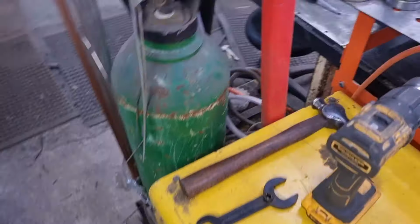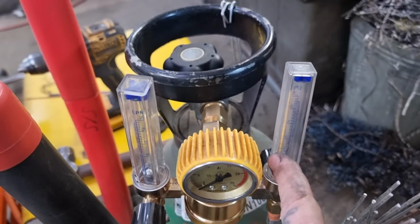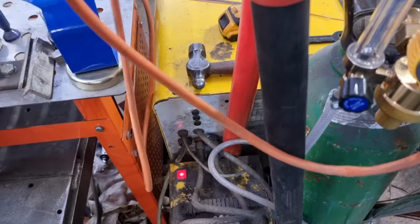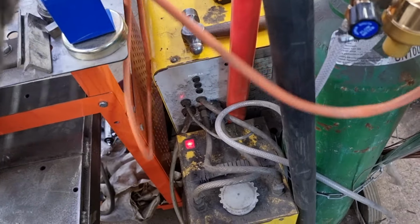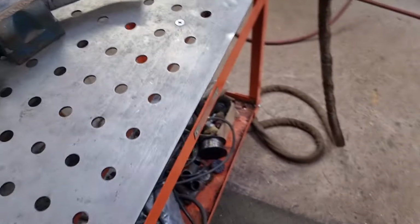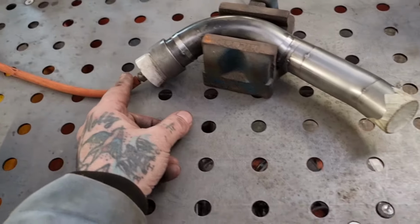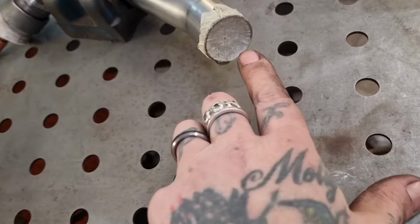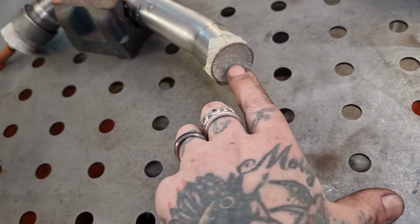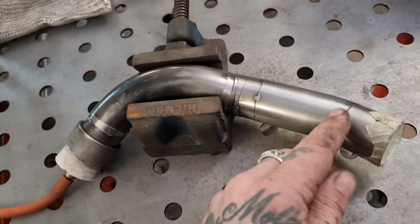So we have a separate little supply. Look, here's the side that lets out the gas for the welding, and here's the side that lets out the gas down the bit of tubing. If you know, you know. That's horrible, Ralfy, why are you saying that? And that trickles just past atmosphere, the pressure of that coming out. You can just about hear it if you put it to your ear. And then we blank the end off with a bit of masking tape with some holes in, so that fills full of argon and protects us as we weld.